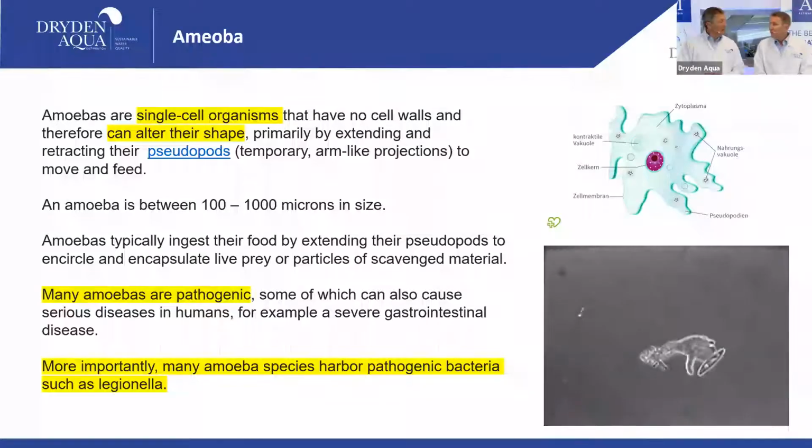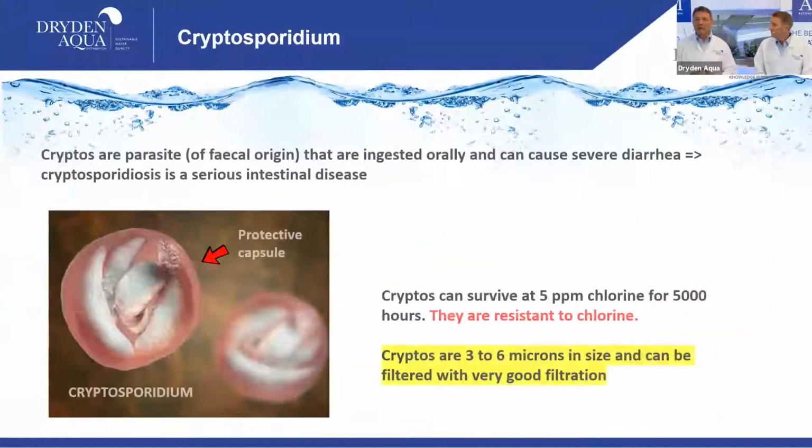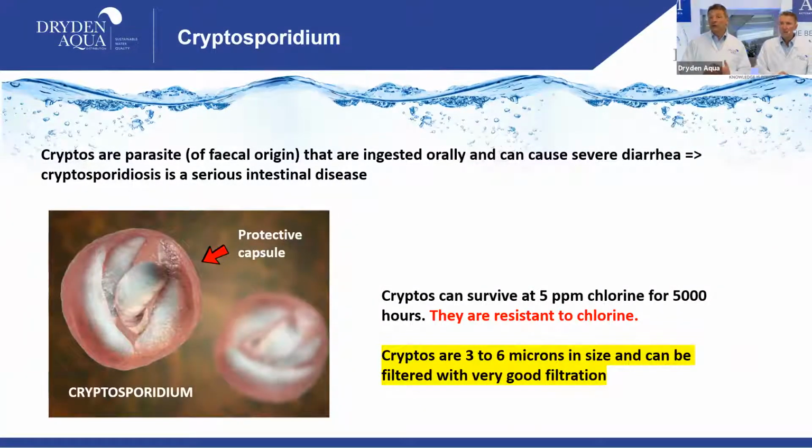And amoebas could be killed easily. They could be easily oxidized, but when they live in the biofilm, they have a lot of protection. Usually you will not find amoeba in pool water. They're sitting in the biofilm, but for instance, in natural pools, you can find them. It's not good to swallow them orally. They can give very bad infections, diarrhea. Or in the surf pools, we read in some articles, also in the US, they had a severe outbreak. So good filtration makes it.